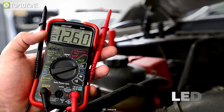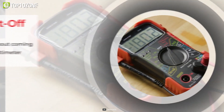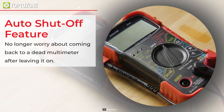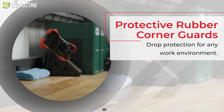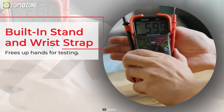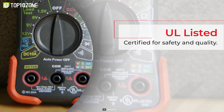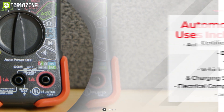It has easy-to-read color-coded LEDs that allow you to check a battery's charge status conveniently. The auto shutoff feature saves battery so that you don't come back to a dead multimeter after leaving it on. Designed to protect against drops in any work environment, it includes protective rubber corner guards, while a built-in stand and wrist strap allow you to free your hands for other tasks. Boasting superb durability and several uses, the Innova 3320 will surely make your electrical jobs easier.